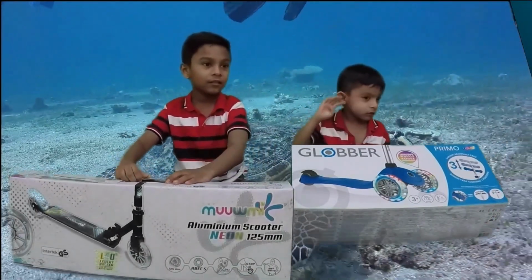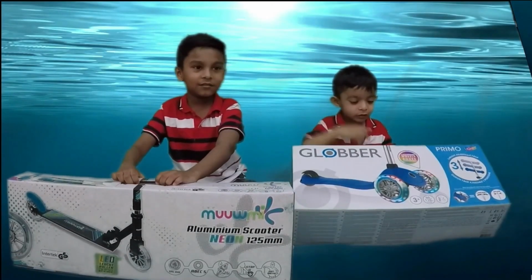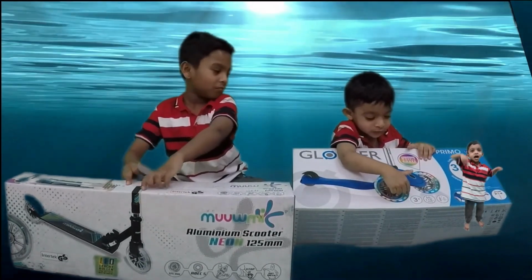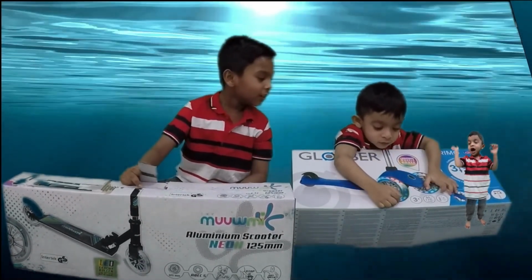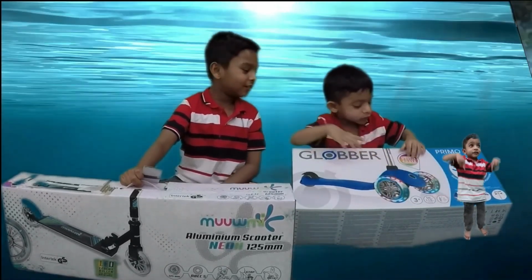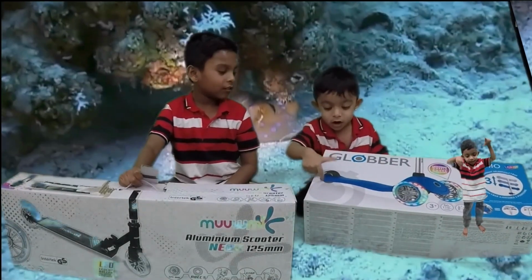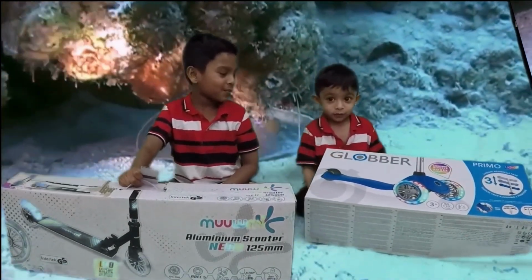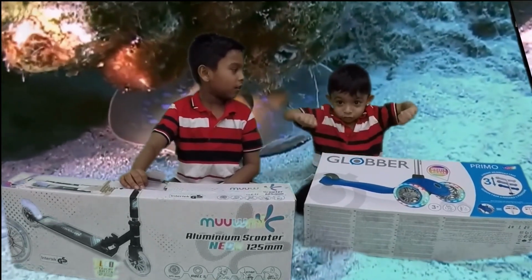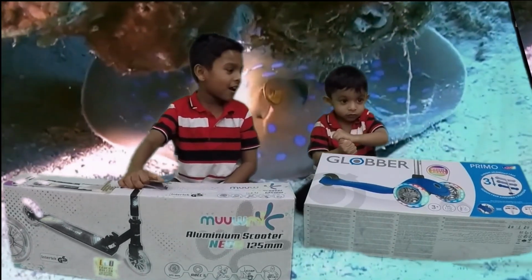Okay, Mr. James, say what's about your scooter? What I like about the scooter is the light. Okay. So what colors are they?